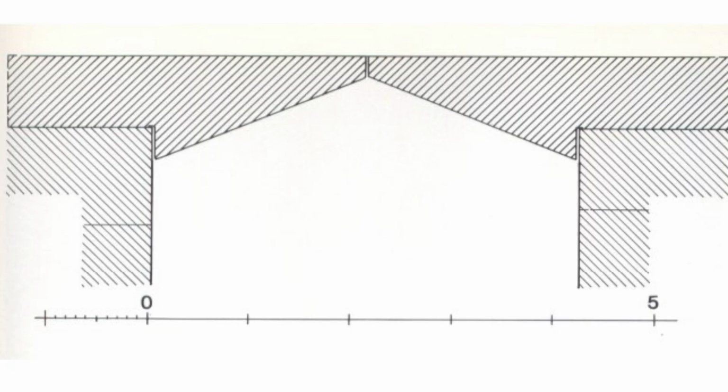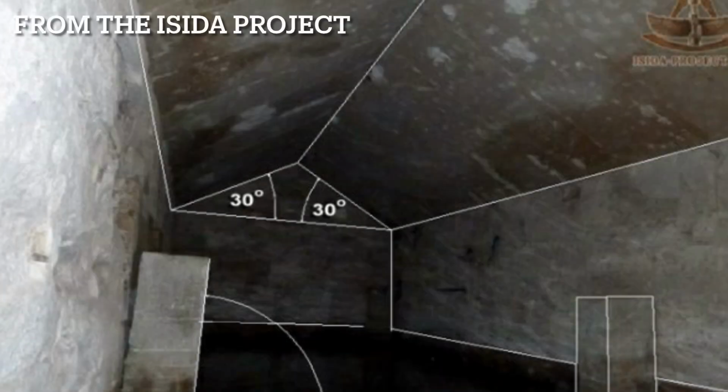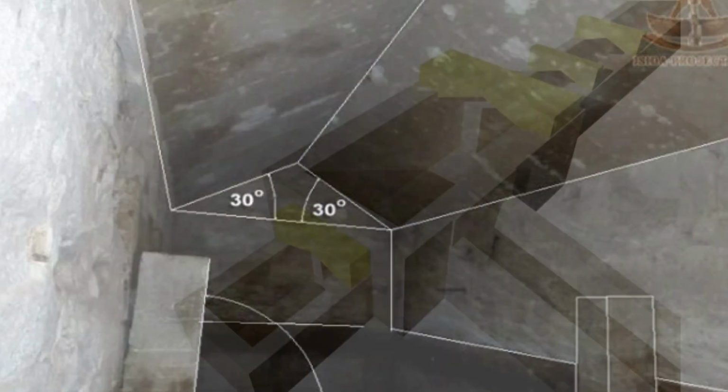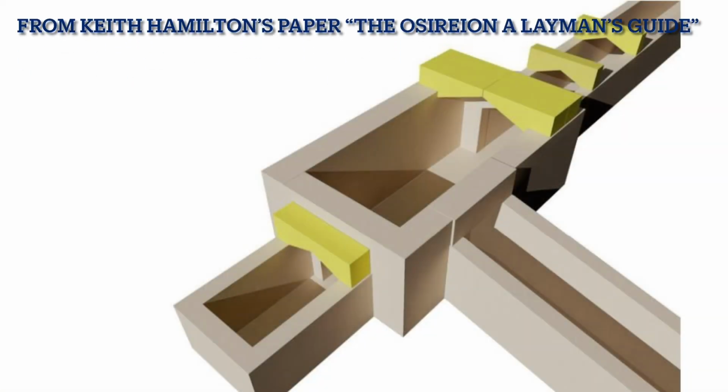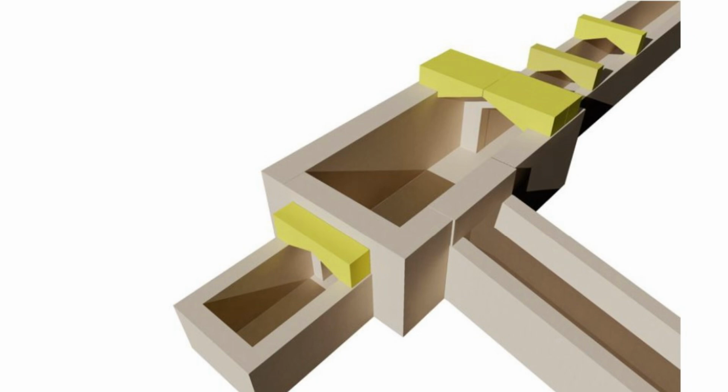Although this is a really useful diagram, it's not the right pitch. It's more like 30 degrees rather than the 20 degrees that the actual ceiling is set at. And of course, it's been done perfectly to that degree. And this isn't the only place within the Osireion where this technique is used. There are blocks from the entranceway that also have that technique used on them.